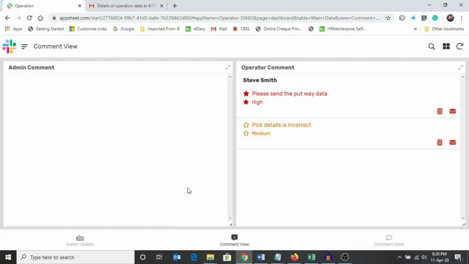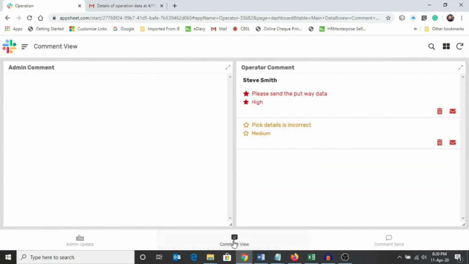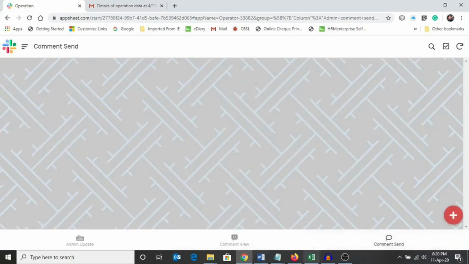Let's look at how the admin person application is working. They have three sections mainly in the front view. One is the admin update, another is the comment view, and the comment sense.